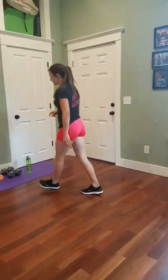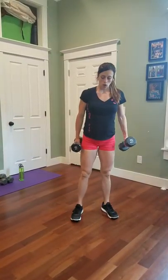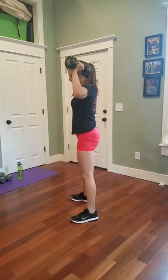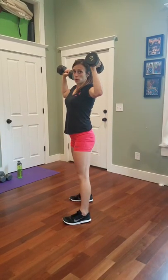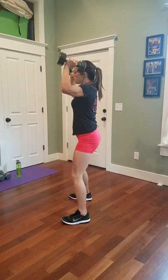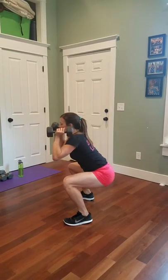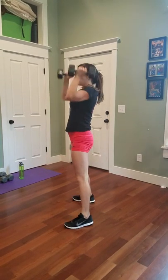Our first move, the thrusters, it's a squat with your elbows nice and high, not out to the sides, not to the front, about 45 degrees right here. And then our squat, you're gonna have your feet further than shoulder width apart, just slightly. Your feet are turned out, also just slightly. You come down and up. You wanna make sure you come nice and low, but not too low, okay? This doesn't do you any good. And if you need a modifier, once again, don't go as deep in your squat.